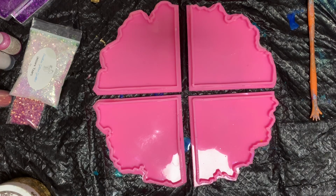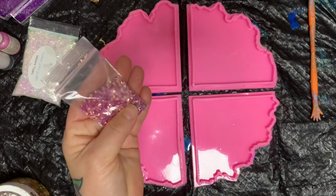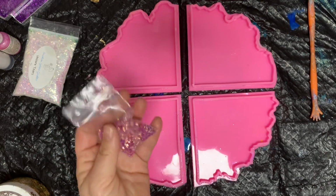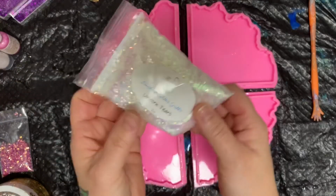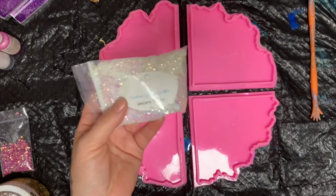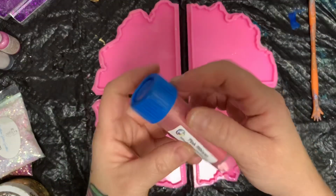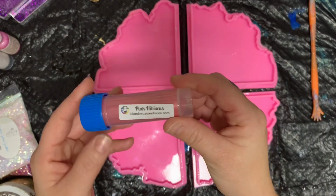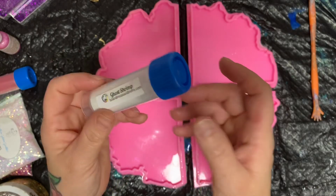So today I'm going to be using these little pink diamond glitters that I got at afterdark.com. I'll put the link for that. I'm going to be using unicorn tears from Southern Glitter Goddess. It's like an iridescent glitter. I'm going to be using hibiscus pink from Island Micas and More. Ghost shrimp from Island Micas and More.